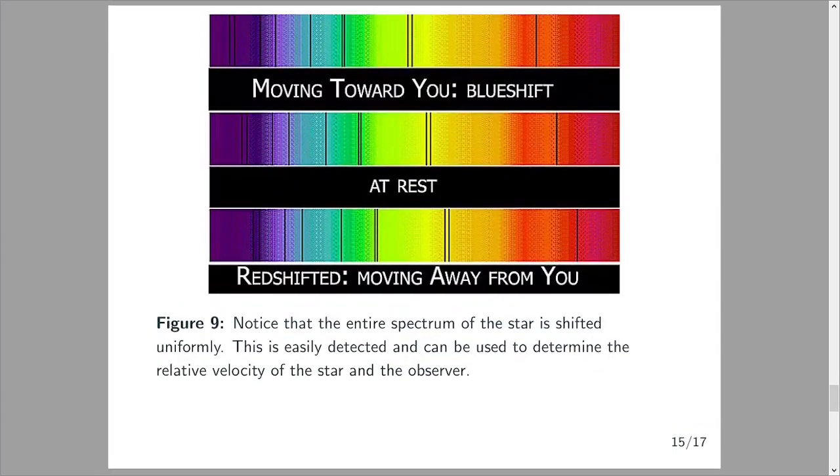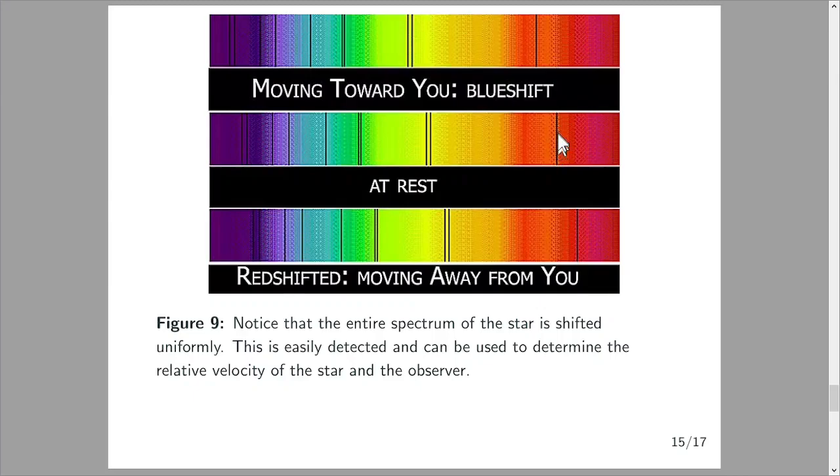Here we go. If you look at this diagram, the middle picture is the spectrum taken of the star, in this example, when the star is at rest. A star usually gives you a continuous spectrum, and the gases around it are the ones that put this absorption spectrum on top of it. But that's fine because they're moving with the star. And so this looks like a sodium spectrum, but it doesn't matter what it is.